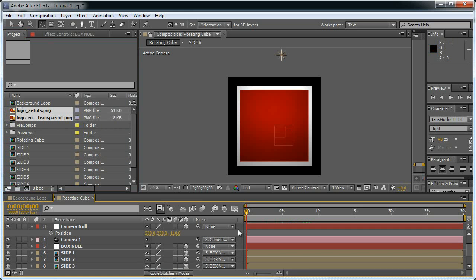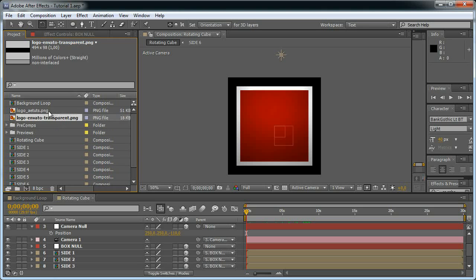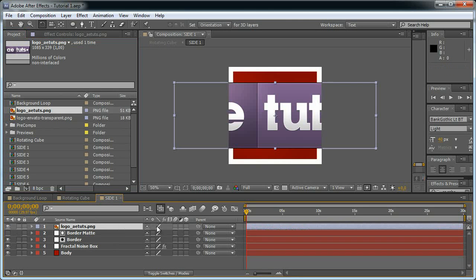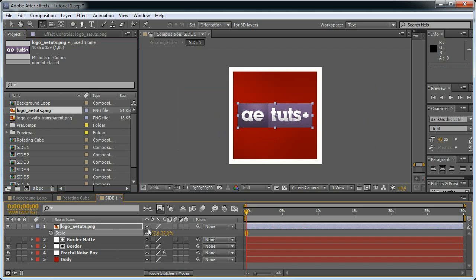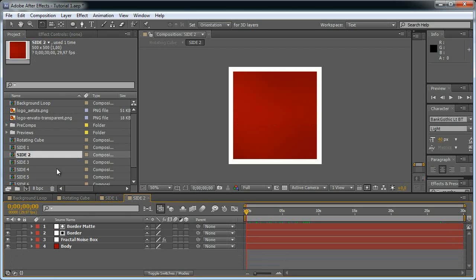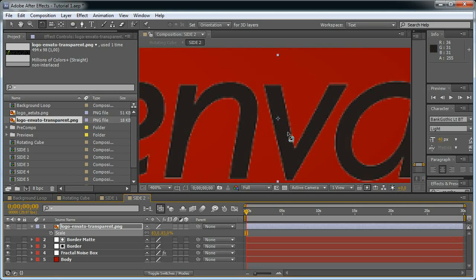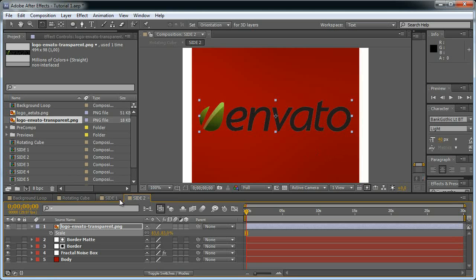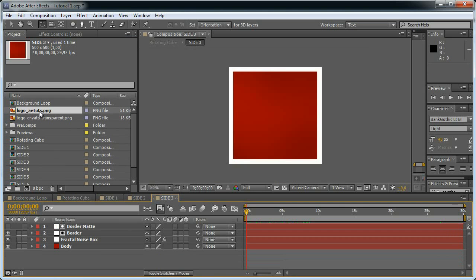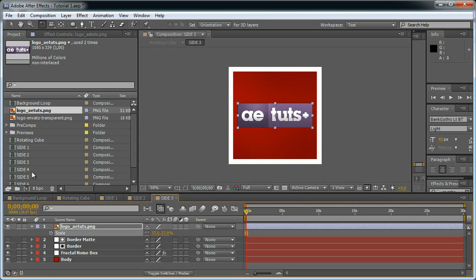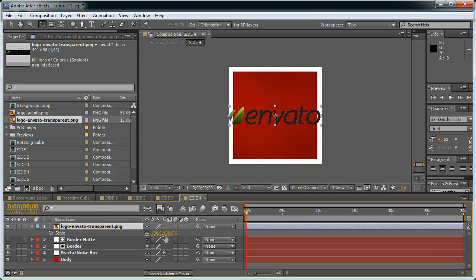Well, here are the logos of Aetutsplus and Envato, because I found them in a single folder and wanted to save some time. So for the side one, I'm going to put the Aetutsplus logo right here, and for the side 2, I'm going to put the Envato logo right here, and for the side 3, I'm going to put the Aetutsplus logo right here, and for the side 4, I'm going to put the Envato logo right here.